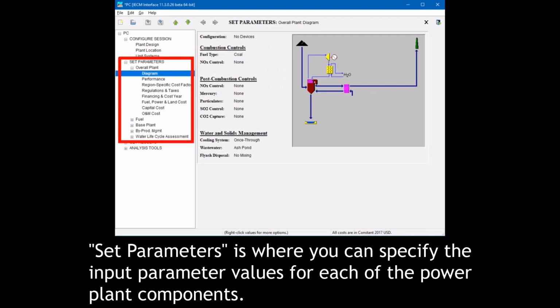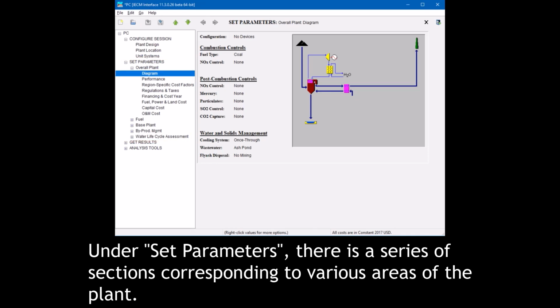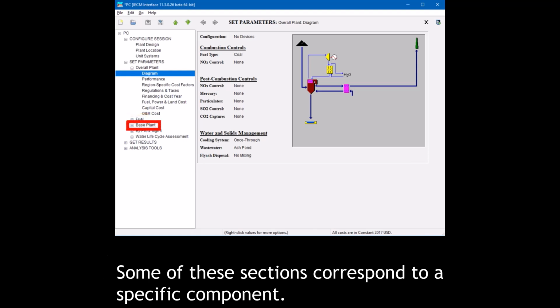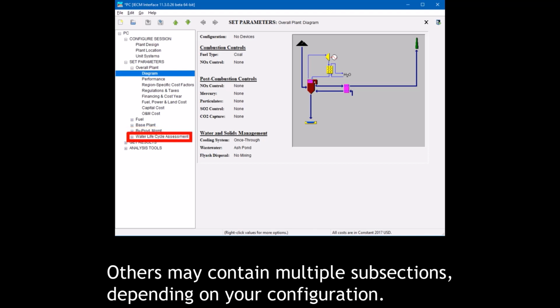Set Parameters is where you can specify the input parameter values for each of the power plant components. Under Set Parameters, there is a series of sections corresponding to various areas of the plant. Some of these sections correspond to a specific component. Others may contain multiple subsections depending on your configuration.